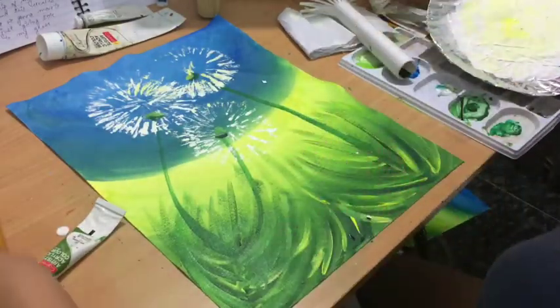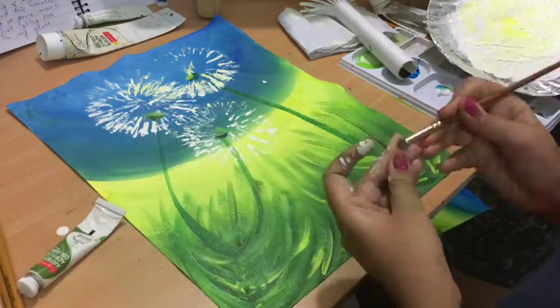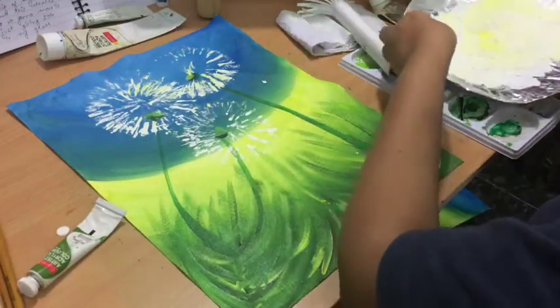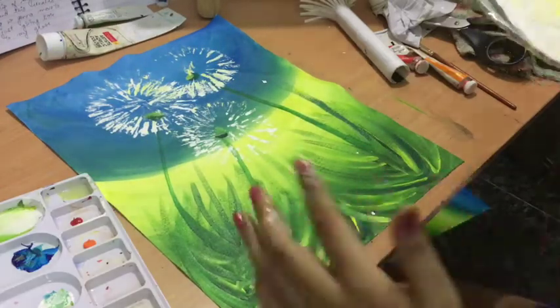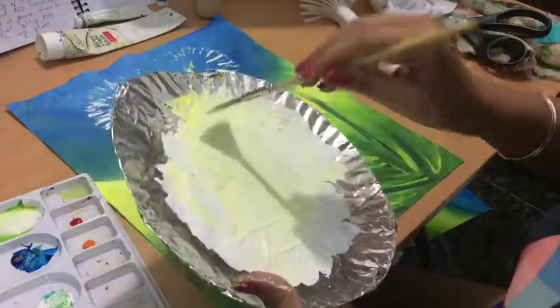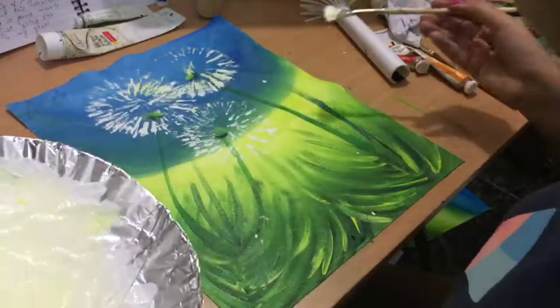If you want to make it more flowery or colorful, for small dandelions I'm going to use a fan brush here. Don't worry if you don't have a fan brush, make dandelions the usual way I have already shown you.